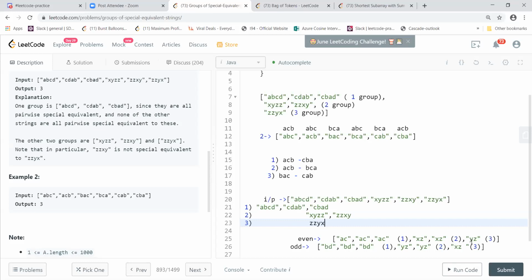And while comparing odd and even, it's like n square, right? In the example here, when we divided into even and odd, adjacent elements are equal, but ideally we may have to compare with every other element, right? Or at least sort the entire even list. Yeah, there will be computations involved. We'll have to go through each and every letter first to form the even and odd indices and then sort each individually.